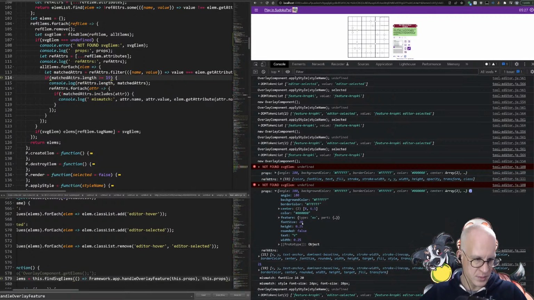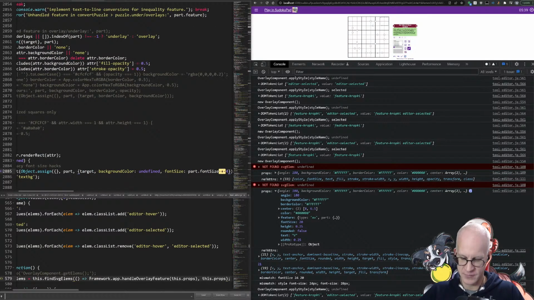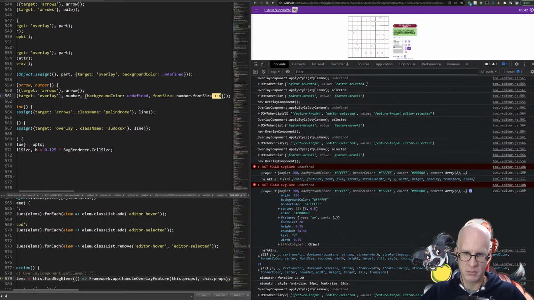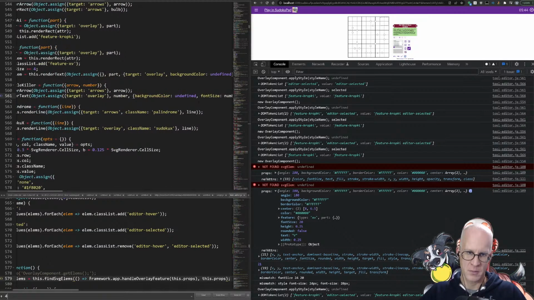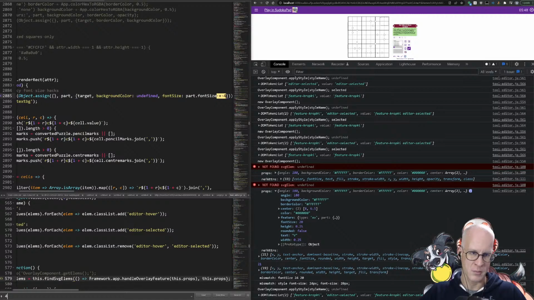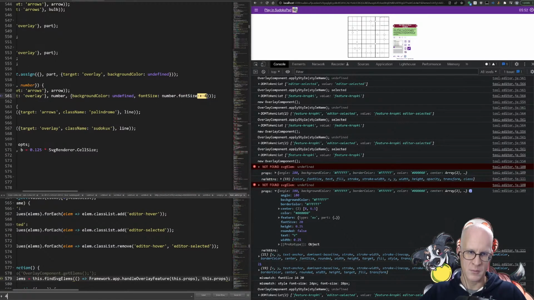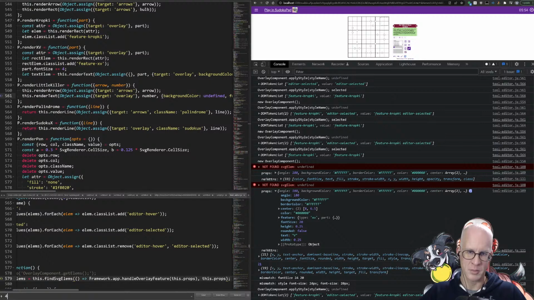So these are the properties: font size 20, text text V, not V. Let me just do a quick something stupid here. What if I do +4? Font size number dot font size. Render little killer. It's not what's happening here. So there's 2 places. I can hardly believe that.